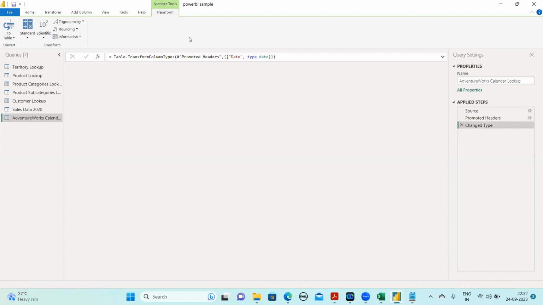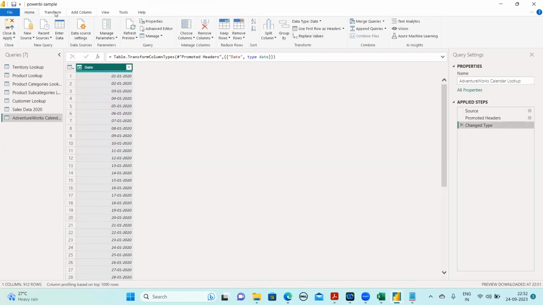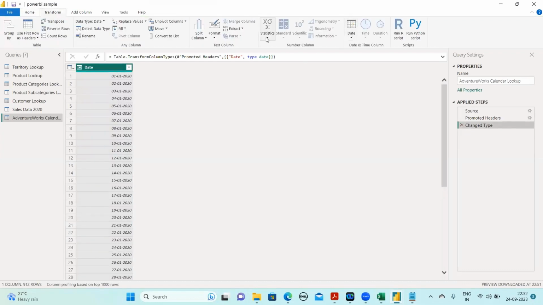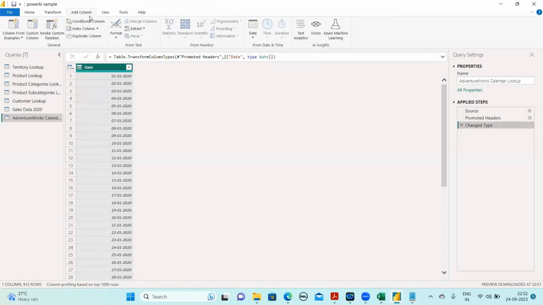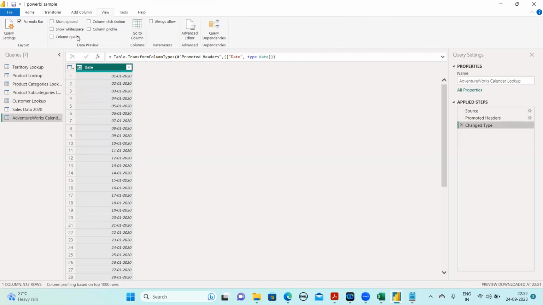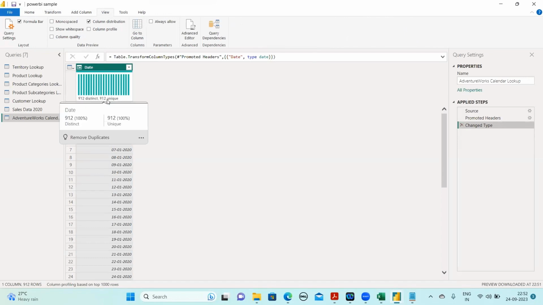Go to home. The best way to do it is go to transform, go to statistics. Otherwise, you can do it over here also. As Nikhil is mentioning, you can directly use the column quality or column distribution, where you can see these are the 912 listings and 912 unique values.